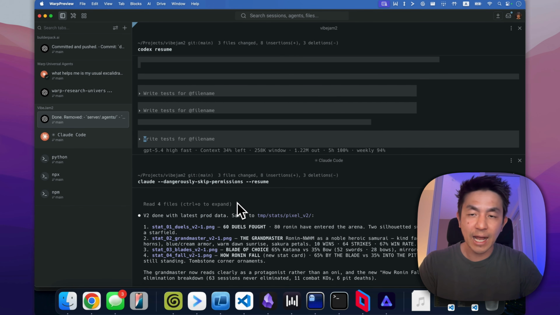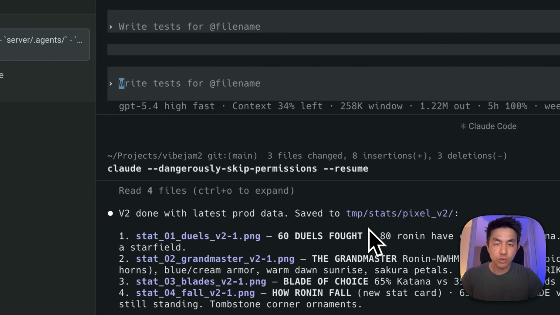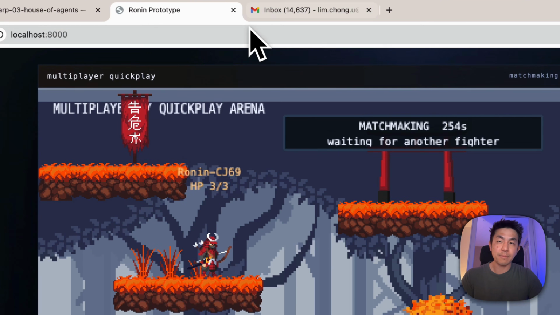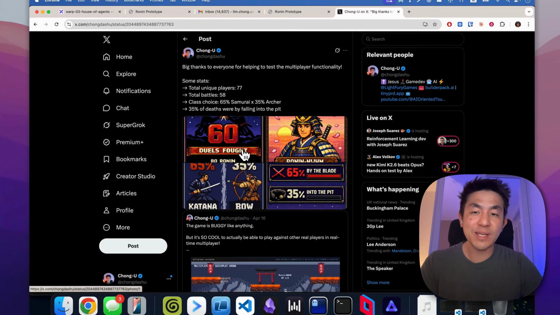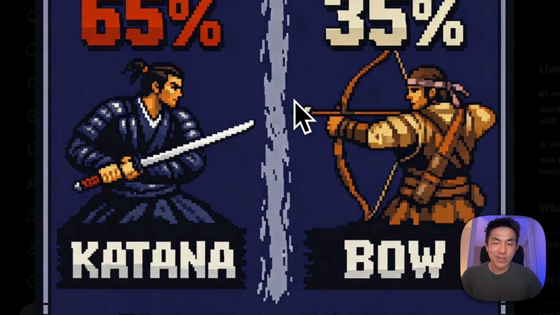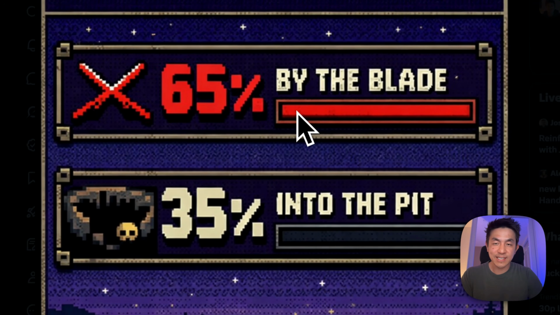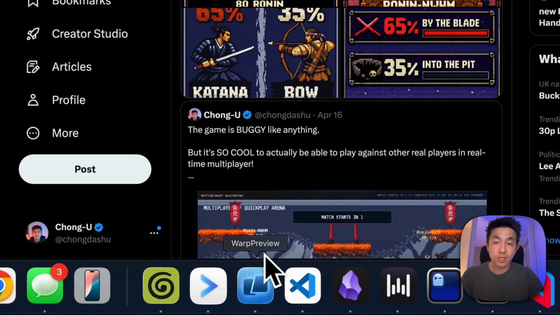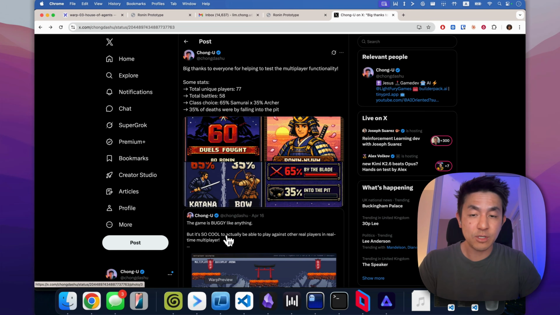Now, most recently, I was doing something where I was trying to show up for the game. So I've deployed my game live running on the web. One of the things that I've been doing is to collect stats of the number of people who've been playing, who is the best player, with the choices that people have made. And as you can see, this was posted last week. I like to use Claude for something like this, and these are all image generated.